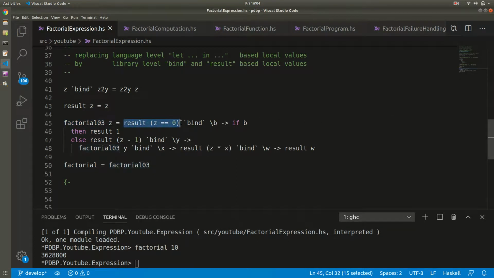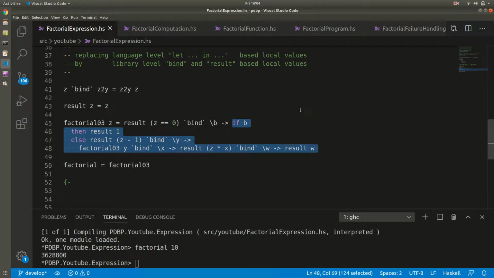First here take this expression, result c is 0. I bind the result of evaluating it to a local value b, which is then the argument of the next function, which is this thing here.